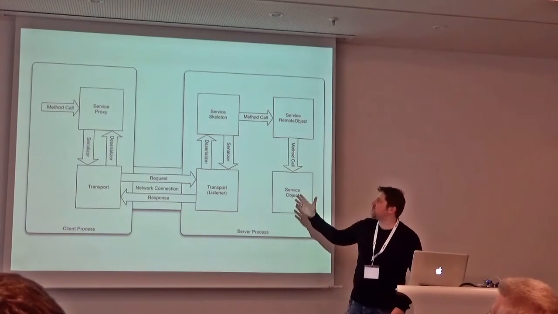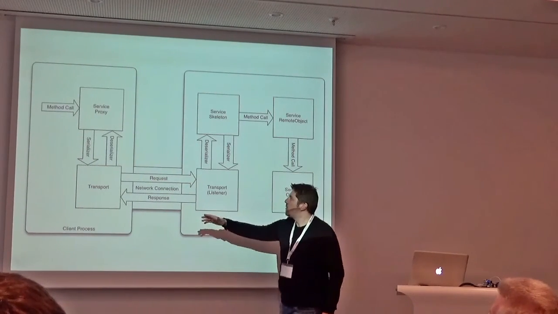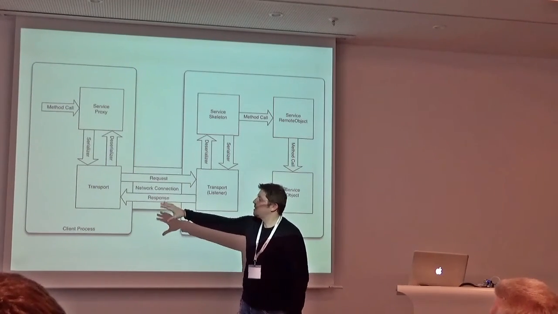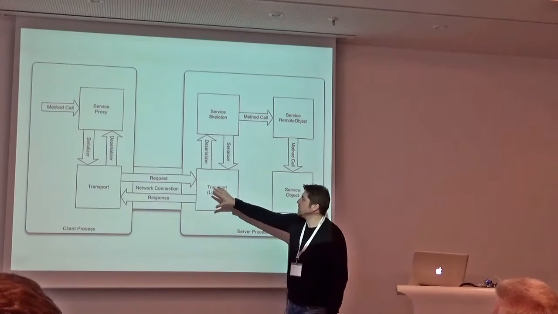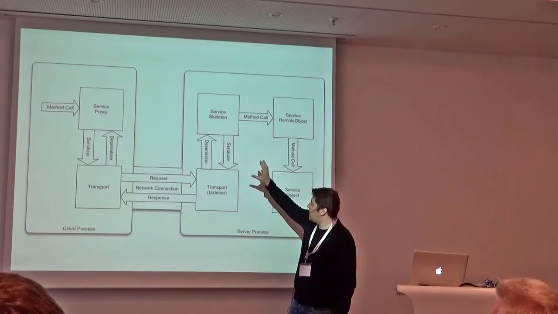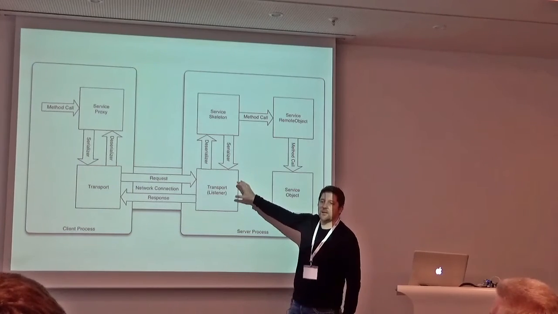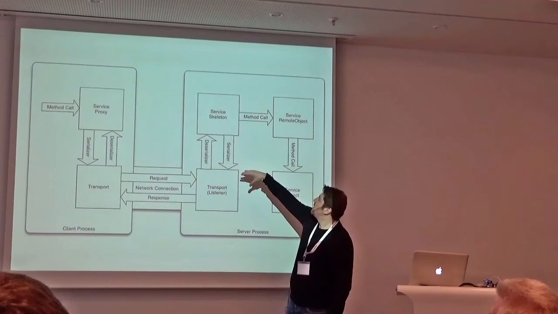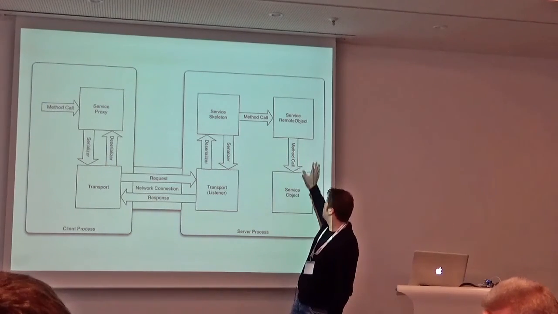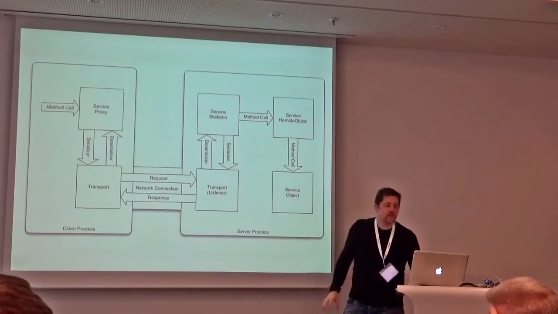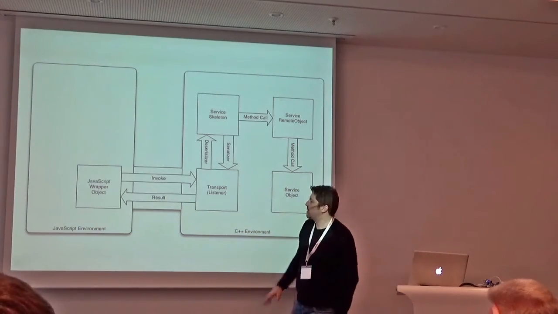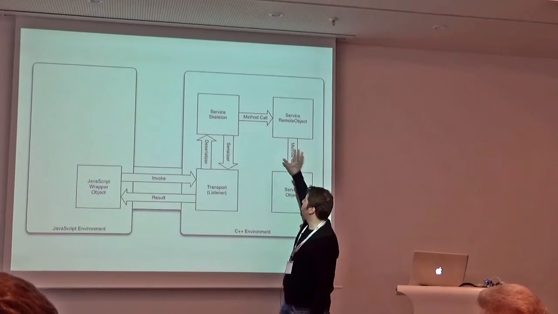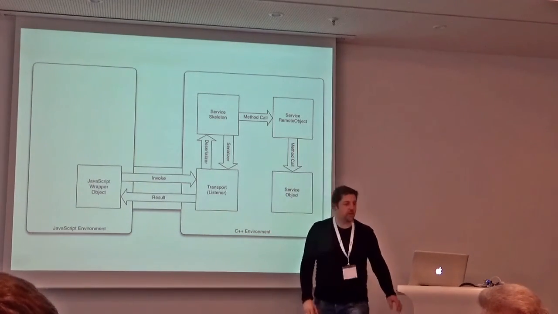So basically in a traditional remote procedure call, you would have something like a proxy object on the client side that goes through transport, that does the actual network communication, to a listener in the other process, which then does, again, serialization and calls through a service skeleton through your actual service object. In JavaScript, basically this becomes the JavaScript wrapper object, which invokes via the existing remoting infrastructure your service object.